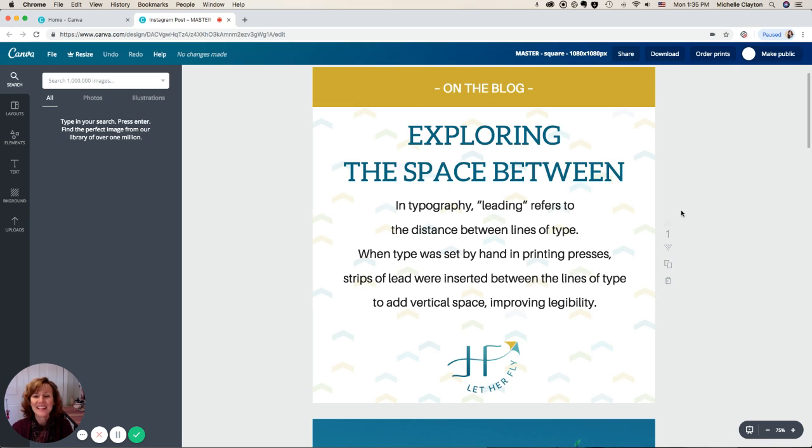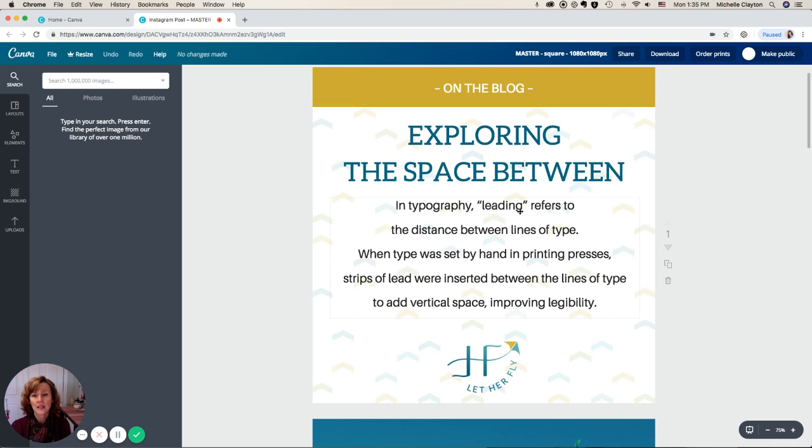Now you know another little tip that you can use at your next party to make you look even smarter than you already are. So when we talk about leading, obviously we're talking about the space in between lines. And in this example here, we're going to look at two things. We're going to look at the leading in each block of text, and then we're also going to talk about the space outside the leading, and you'll see how that comes into play here.